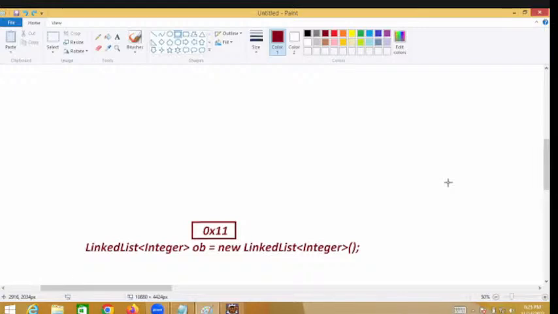Understand? For that address, elements are added. Suppose 20 elements are added for that address. Those 20 elements will get some memory, no? All the 20 elements' memory together is one object.